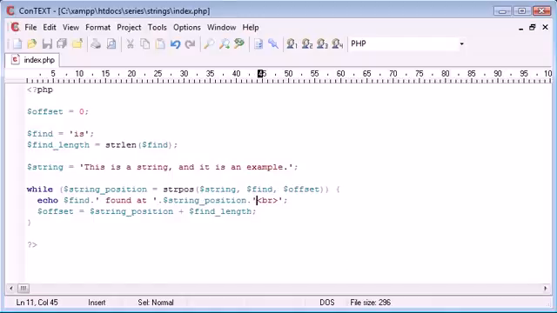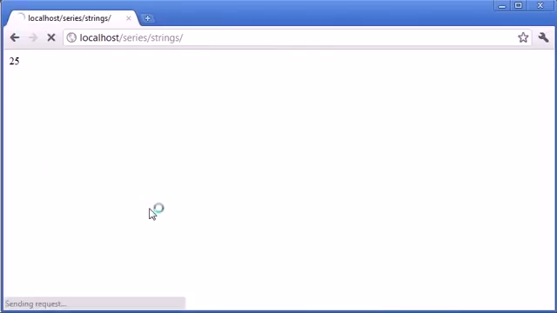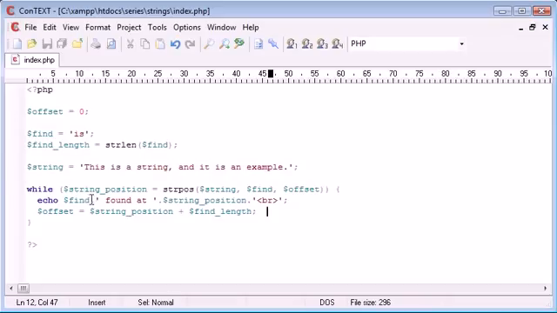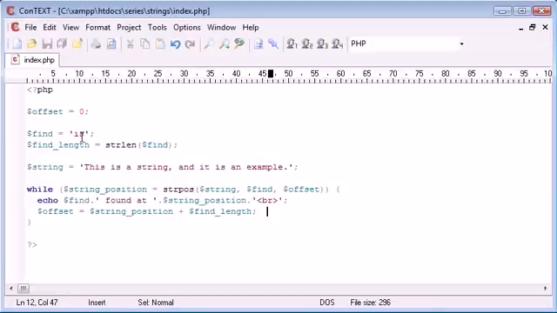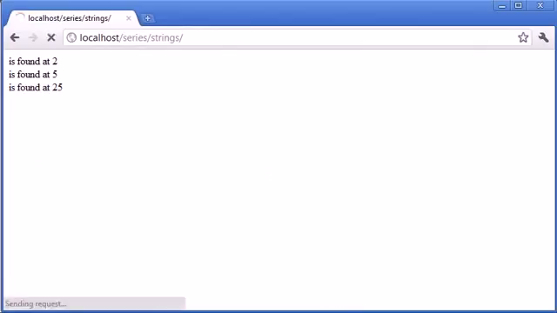Now we can run and test our program now to see if everything's working. So let's just refresh, and you can now see find. Oh yeah, okay. So I'm reading this as is found at, but obviously our word is. So let's just make this bold so it doesn't look as confusing. Confused me for a minute there. Okay, so we've got is found at 2, so we found it at position 2.